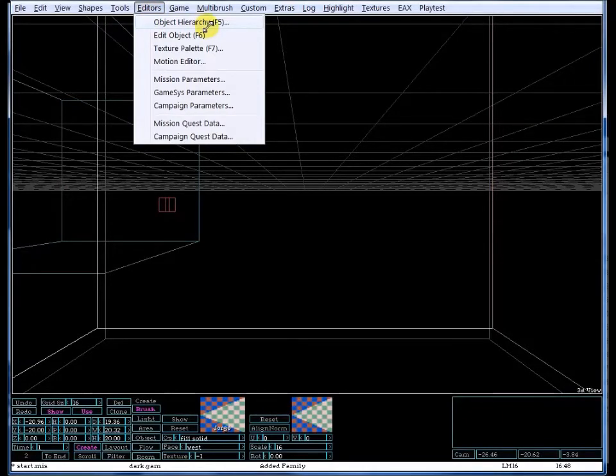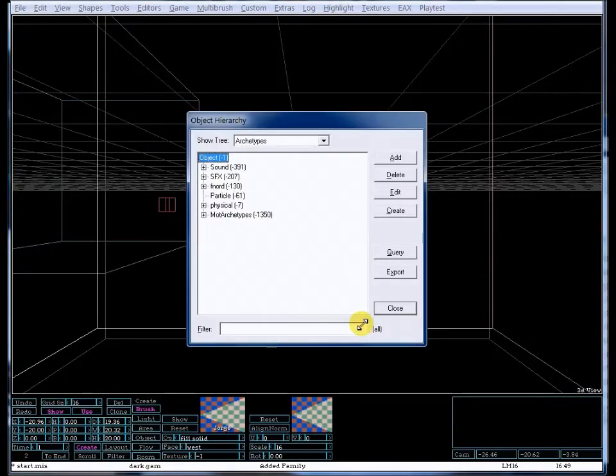Because I have the Dromed toolkit installed, it comes with hotkeys for these different editors. So F5 is a quicker way to get to the object hierarchy. I'll go ahead and just use that instead, F5.